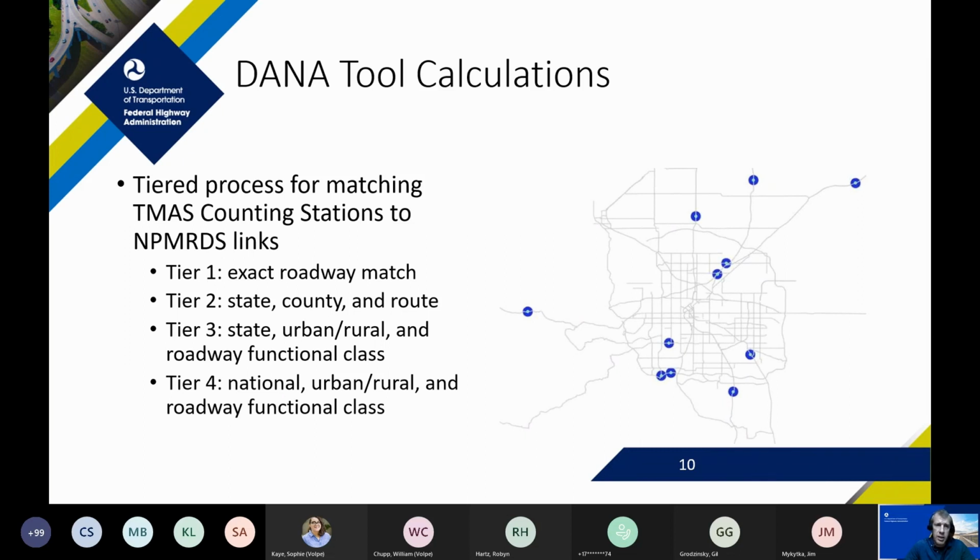The second tier is if you're on that same roadway in the same county, we also apply the classification data to that entire roadway throughout the county. Now, if that's not available, we go to the third tier, where we have the classification information in lookup tables by roadway functional class. So the third tier is that by state, and then if that's not available, we go to the fourth tier, which is the same thing about classification information by roadway functional class, but that last and final tier is for the entire country.